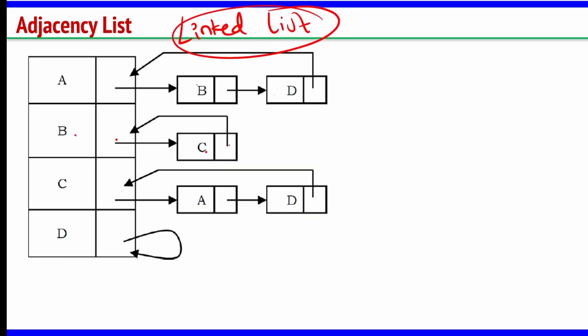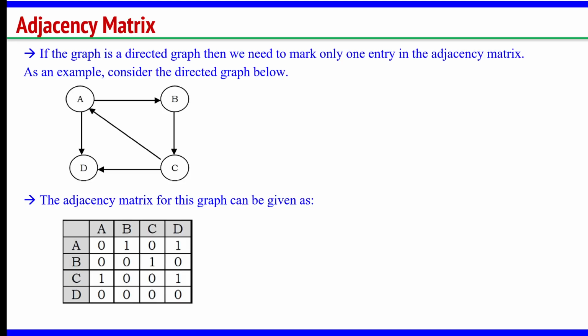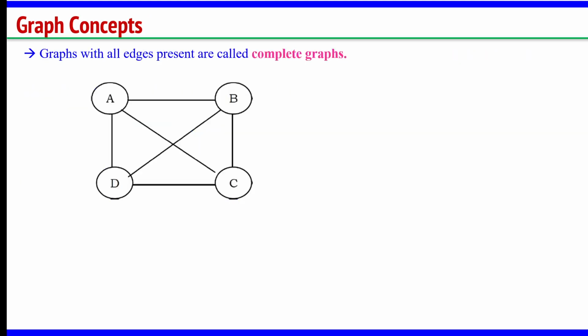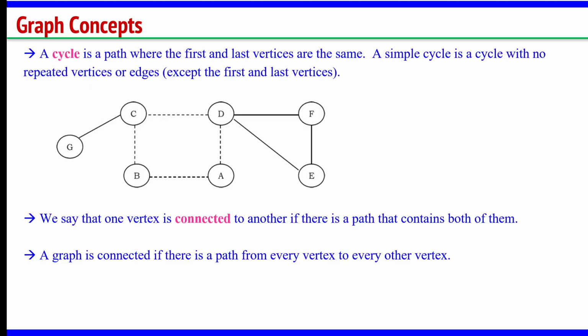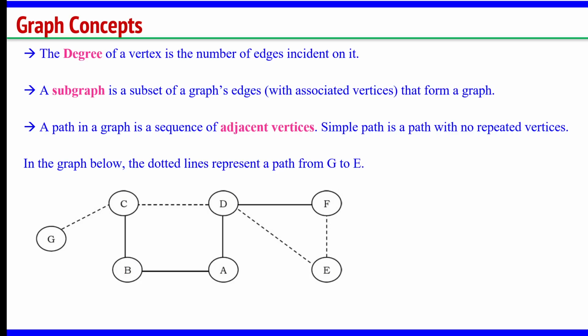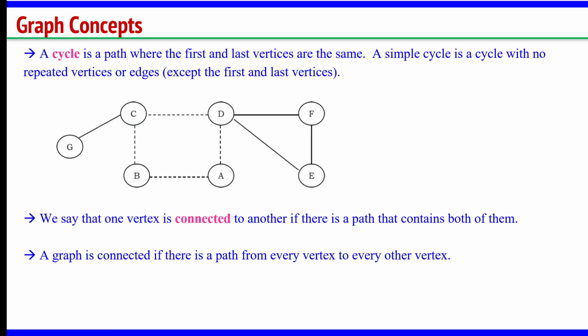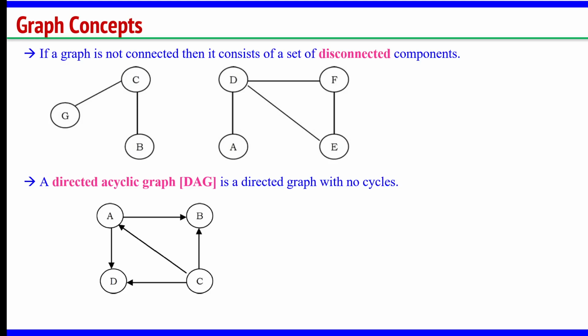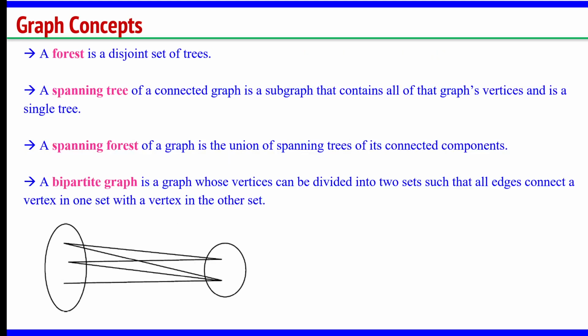So, these are the different ways you can represent graphs in computer memory, and these are a few basics of graph theory, the introduction to graph concepts. What is a cycle, what is a tree, degree, subgraph, adjacent vertices, connected and disconnected components, directed acyclic graph. We have so many such concepts in graph theory. It is a very big subject, and these are a few of them which are sufficient for us to understand the graph theory algorithms in our syllabus.